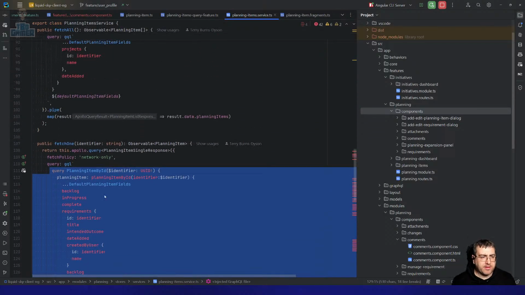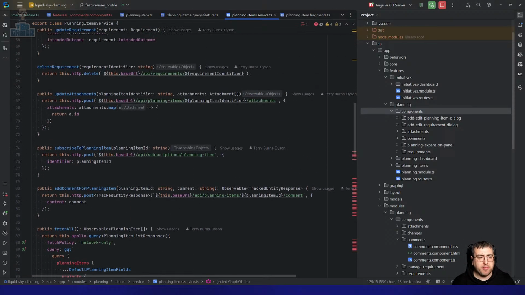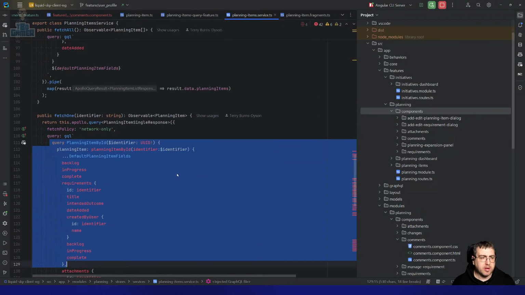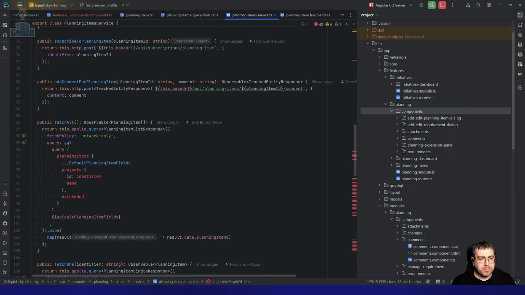So I can flex the queries a little bit. I'm still growing into using this. I do like the flexibility. In this instance, if I want to fetch less information about planning items, if I just want to fetch a summary, I can just fetch a summary and it will give me that.